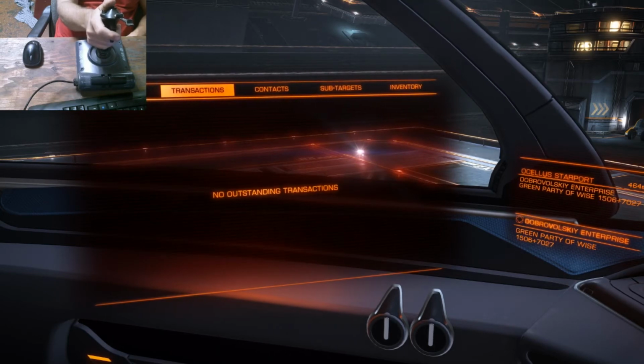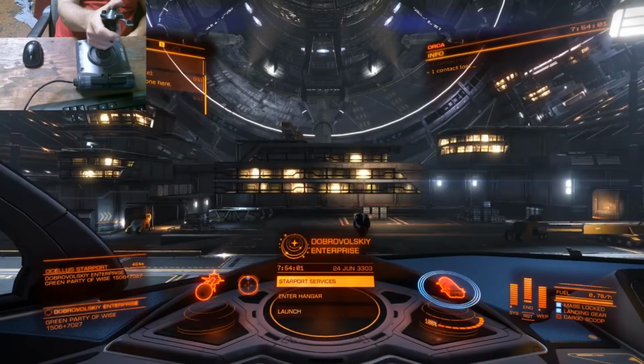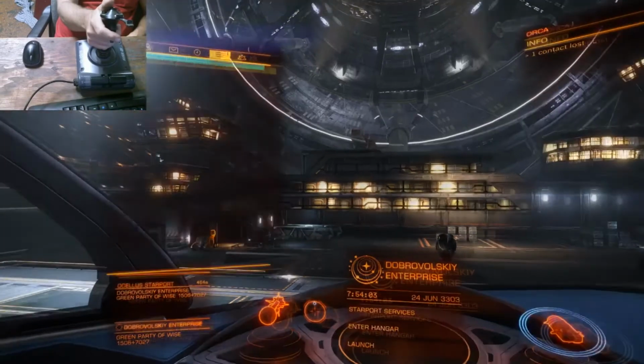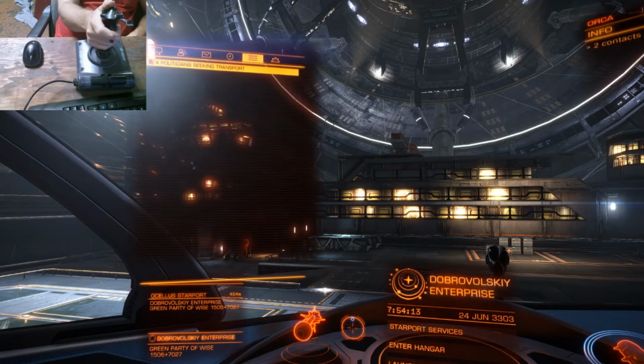Yeah, I know. Left panel. Open comms. Welcome to our station. Drop us off at the closest station. There we go. As far as I know, they just automatically leave. I've never had anything say they don't. Close comms.